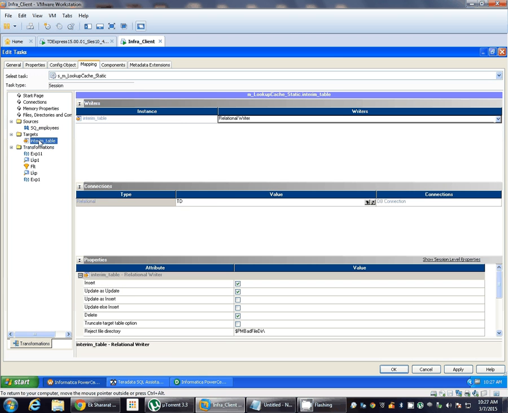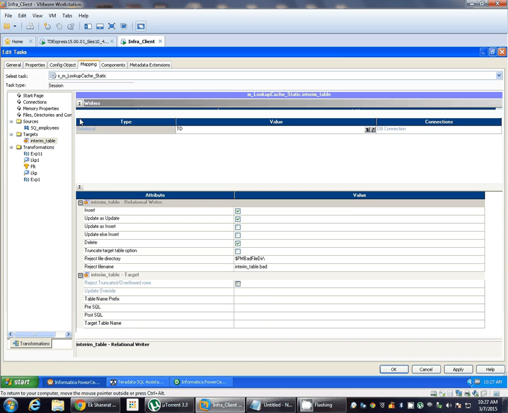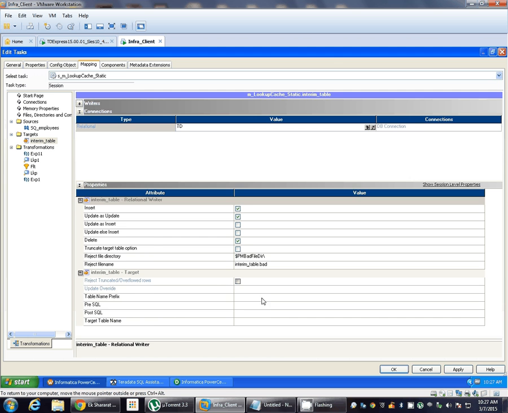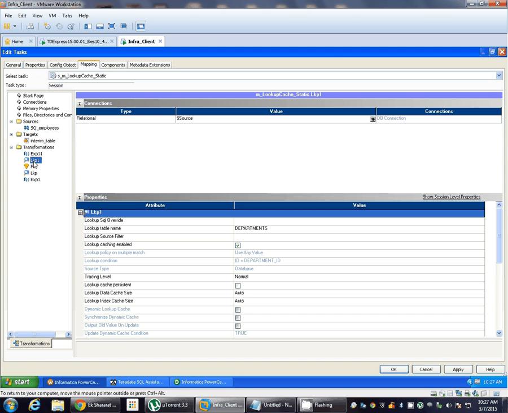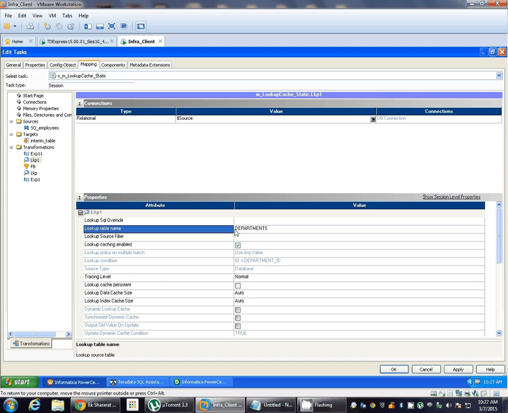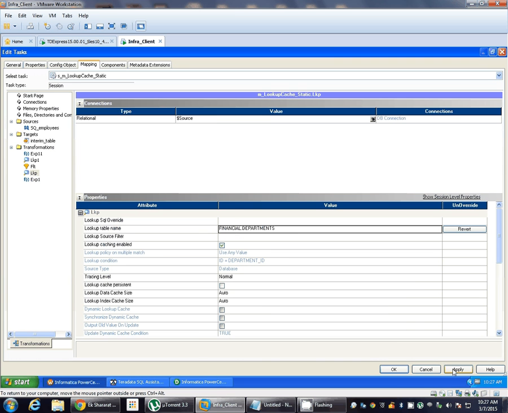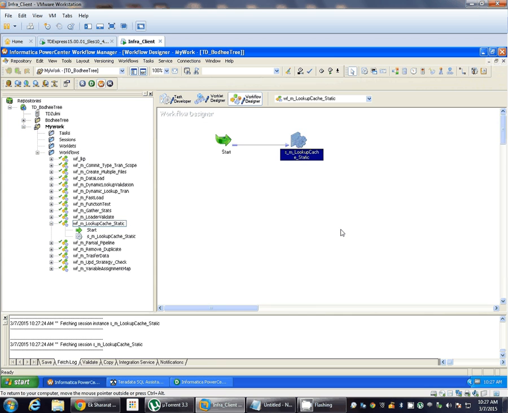Owner name, table name prefix, similarly at lookup level. We are done with the workflow as well. Let's start the workflow and see.